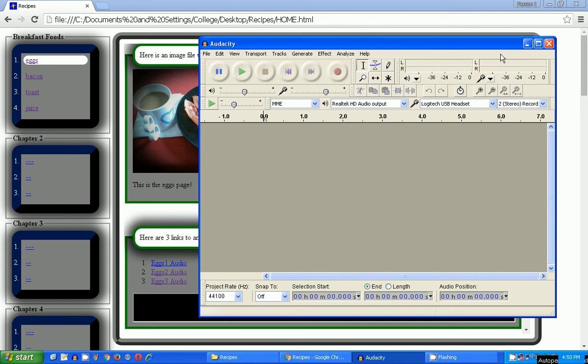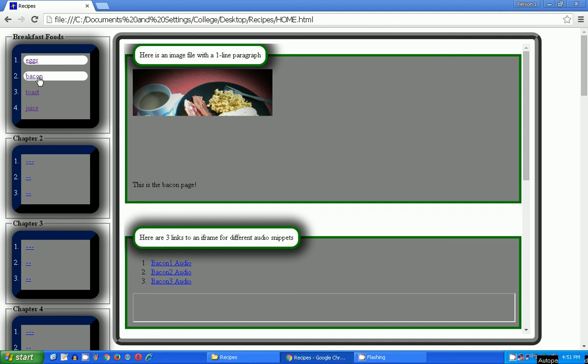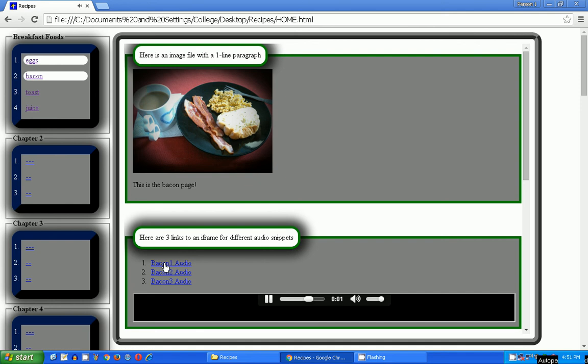Okay, so now I think I'm done with Audacity as far as the audio snippets. So now when I go to my bacon, I don't have them linked yet. And we click this. Oh, maybe I do. Yeah, 2 pieces of bacon would be great. 3 strips of bacon, please. I'm so hungry.